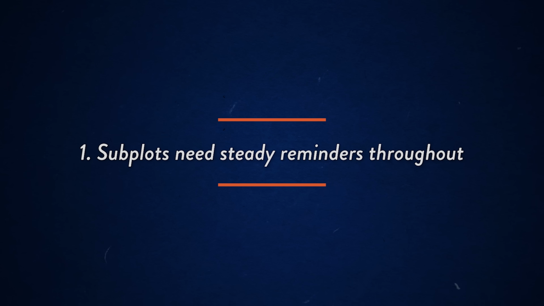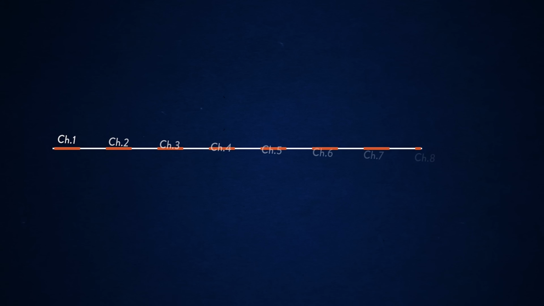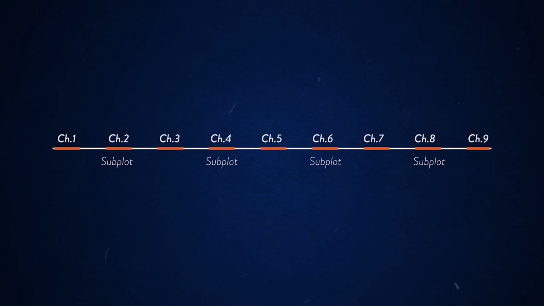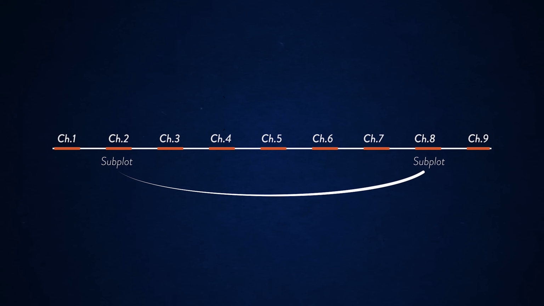Now let me address 2 concerns that I see pretty frequently in stories. One, most writers don't forget the subplot entirely. Most writers will come at the end of the book and be like, oh yeah, that subplot, let me wrap that up quickly. But the trouble with that is you need the subplot to be interspersed evenly throughout your story. You can't have a strong subplot for the first half of the book and then all of a sudden a whole gap and then address it again at the end. That's a problem. So identify one of your subplots and then map out where that subplot occurs over the course of your story. Make sure it's spaced out evenly and throughout the whole book.